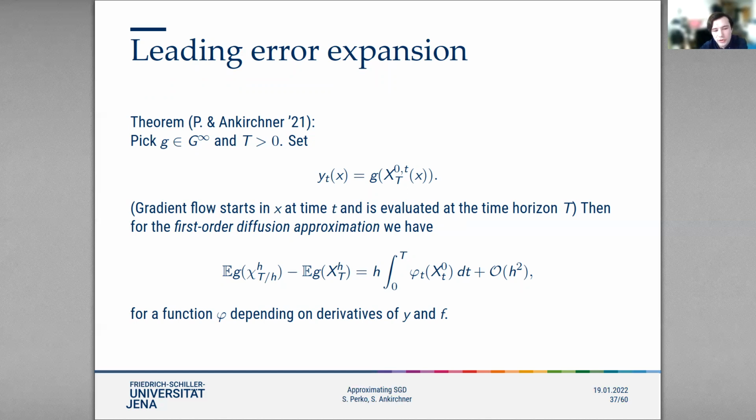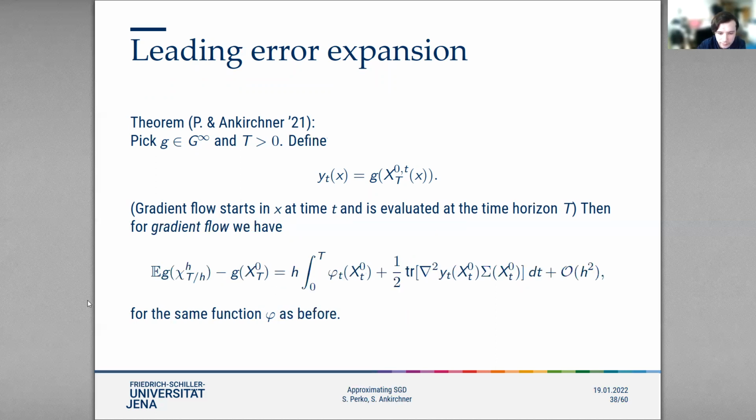And we can do the same sort of approximation for gradient flow. So now we compare gradient flow to SGD, and we have the same result, except we now have this new term over here in the error. And importantly, this term contains sigma. So what happened here is, when we go from the diffusion approximation to gradient flow, we cancel out the sigma from the equation, but now it reappears in the error term. So that term actually is sort of important, we can see here.